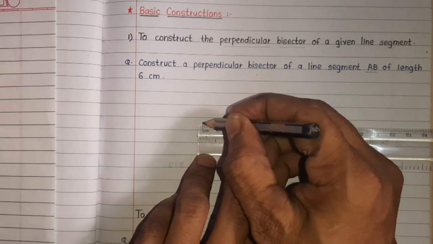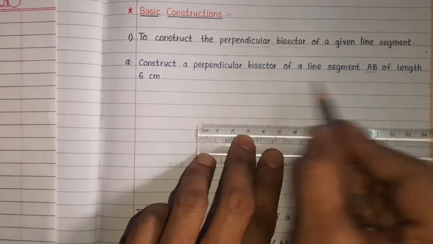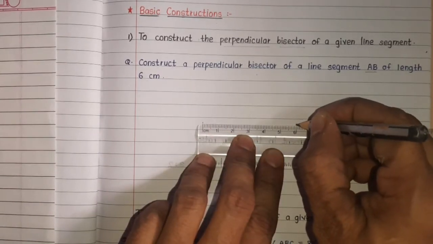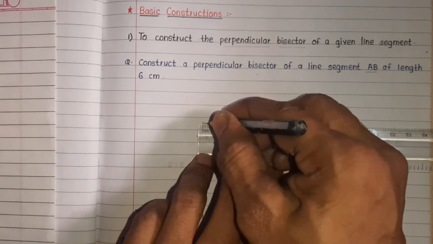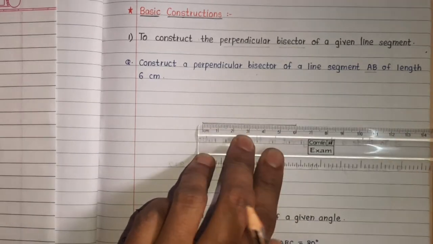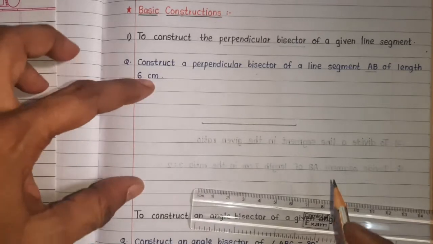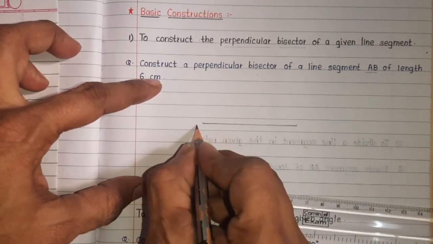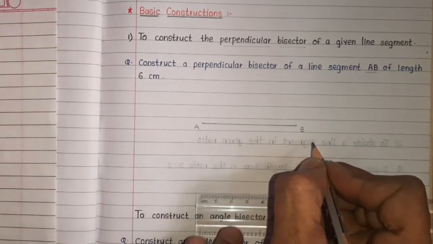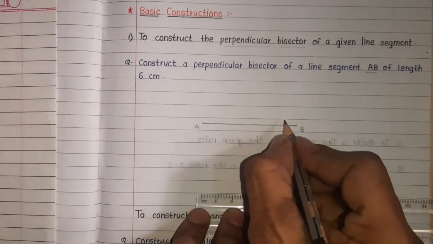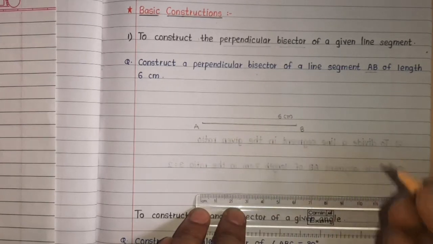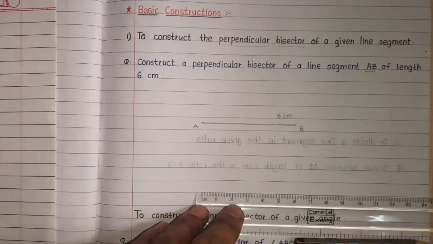and this is 0, and we have to draw the segment of length 6 cm. Therefore, here it is another 0.6, and join this. Like this, this is a segment of 6 cm. The name of the segment is AB, therefore write here A, and here B. This is the segment AB of required length, and the length of the segment is 6 cm, so write here 6 cm.